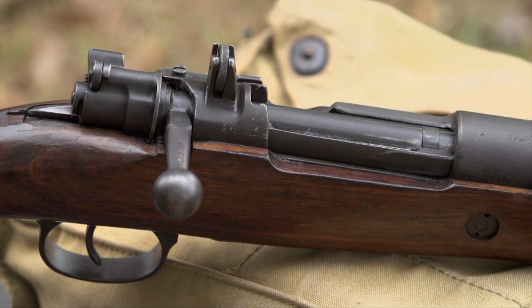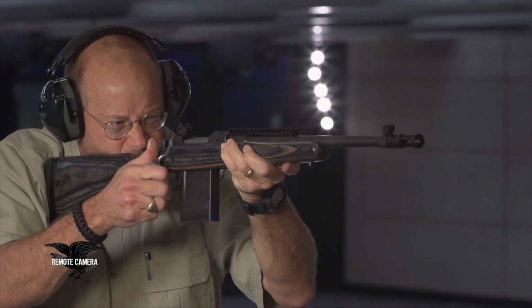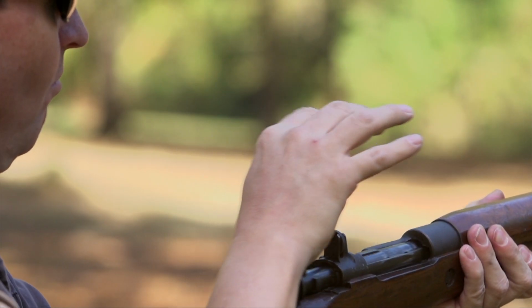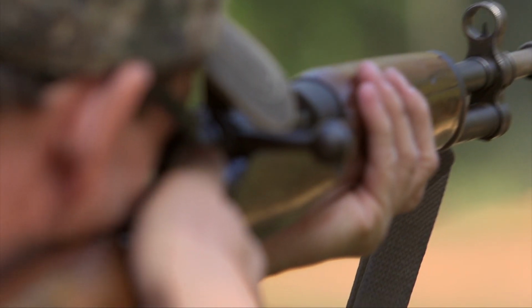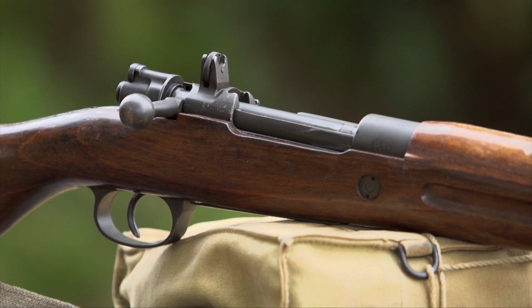So what was neat about the FR-8 is, if you look at an FR-8 and you look at a rifle today, something like, say, for instance, the Ruger Scout rifle, you say, kind of similar. The configuration is such that you have a short, handy bolt action, not box magazine fed, unfortunately, but it does have a hinged floor plate for removal of cartridges, and it does have a stripper clip guide in the receiver, so it can be fed with a 5-round stripper clip, and it does have, most importantly, a decent set of sights with reasonable sight radius, but you have a nice combination of features in a handy rifle.